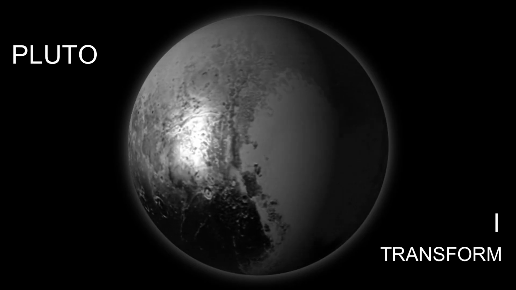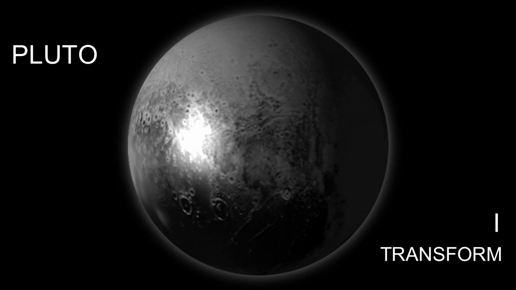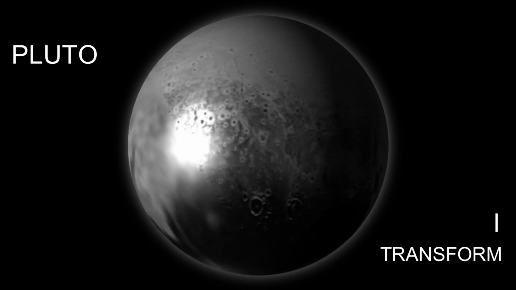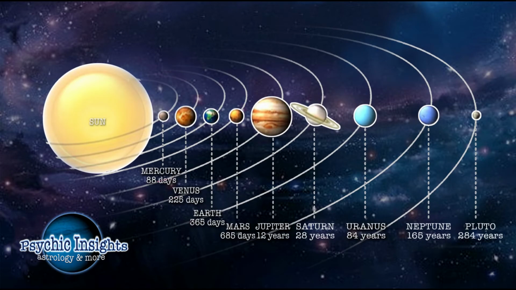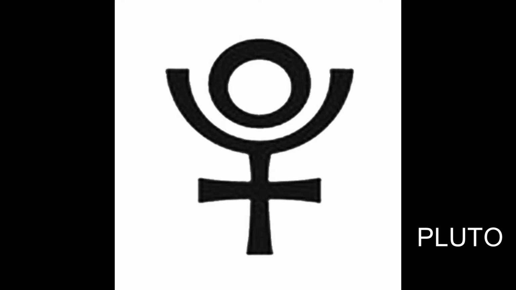Pluto, I transform. Rules the zodiac sign Scorpio. Corresponding element, water. It rules the 8th house. Modality, fixed. Classification, succedent. Dignified in Scorpio. Detriment in Taurus. Exalted in Pisces. Fallen in Virgo. Its gender quality is feminine, and it's the higher octave of Mars. Temperament, choleric. Organs and functions governed by Pluto: pancreas, metabolism, elimination, orgasm. General function, death, transmutation, and regeneration. To transform is to make a thorough or dramatic change in the form, appearance, or character of.